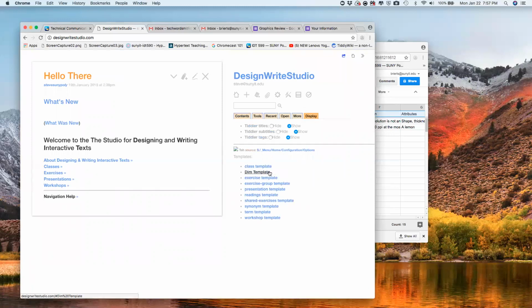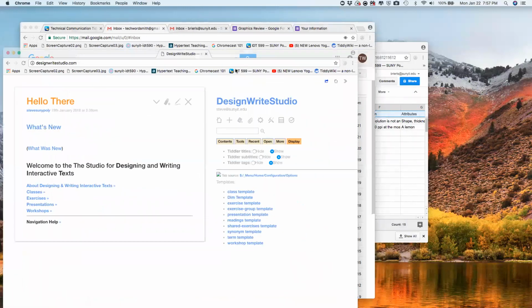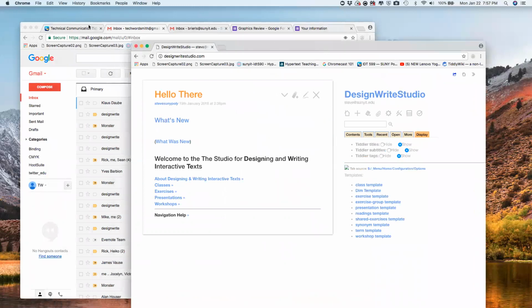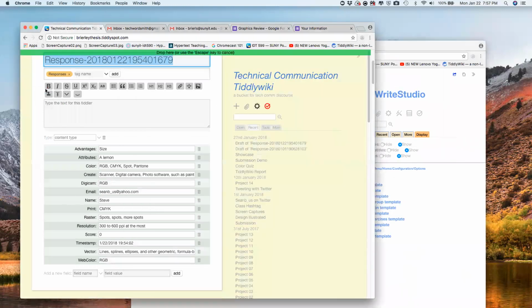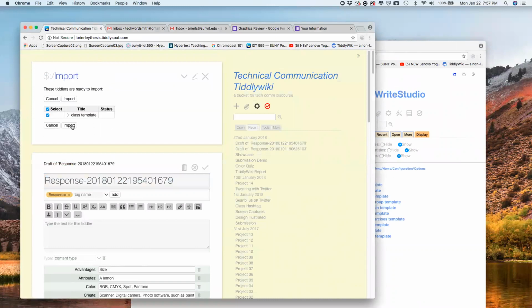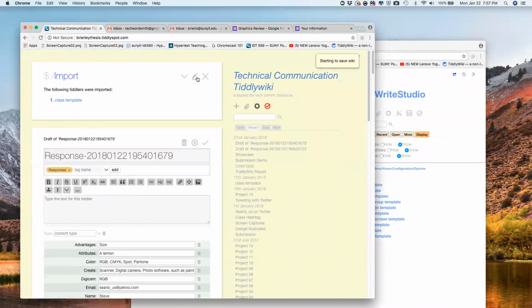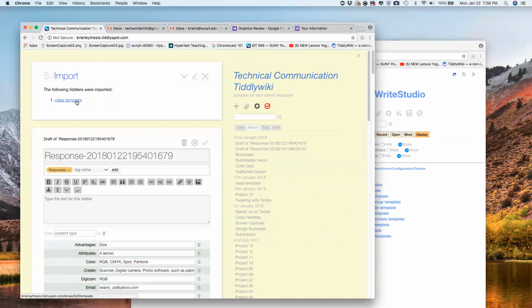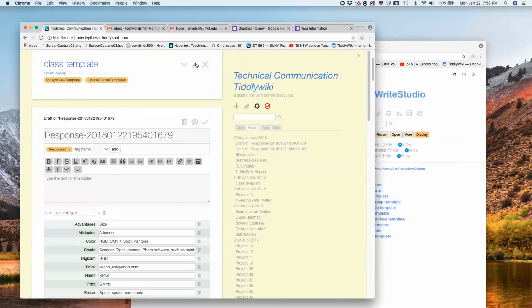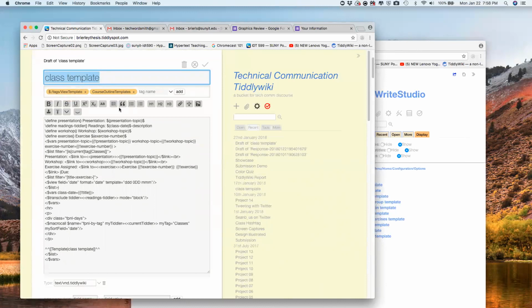Yes. So drag over class template to yours. You click and hold. No, not, yeah, go. So go back to design. Yeah, okay, you can do it that way. Okay, you should just be able to click and hold. Yeah, there you go. That works, however it works. And import it, and let's edit class template. Oh, you have to click import. Click class template, let's edit that. And let's rename it to responses template, first thing.